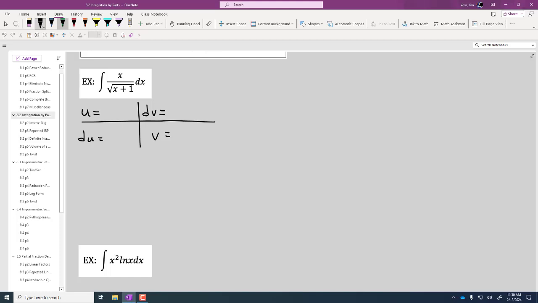But what about if we did this part? If we wrote this as, let's write it with a 1/2 power. Isn't this pretty easy to integrate? Yes. So if we did that, we could just move it into the numerator and then just do our add 1 and divide by the new exponent business. All right, so if we think about coming off to the side, if we wanted to integrate that, we would say, oh, well, let's write it with a negative exponent, dx. That's linear, so all we do is add 1 to the exponent, divide by the new exponent, and then do reverse chain rule, but reverse chain rule is just division by 1, so it doesn't do anything.